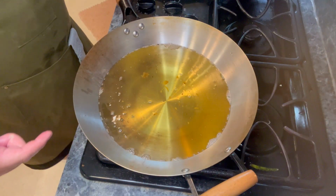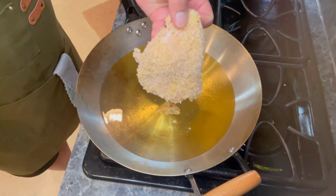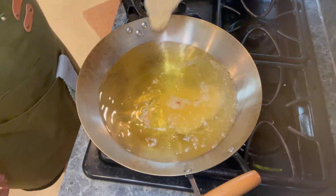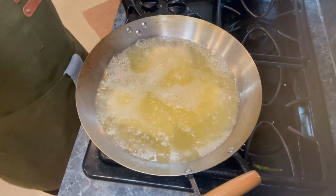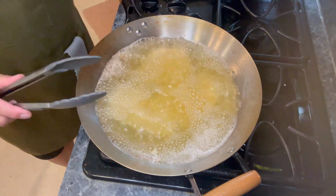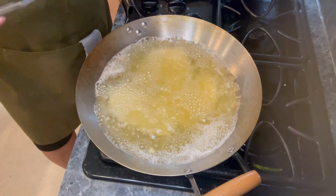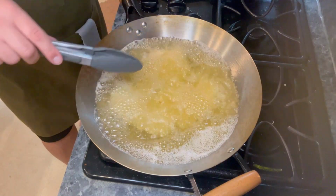All right, we're gonna heat up our oil and then get our katsus in the oil. Got our beautiful pork cutlets. And we're gonna cook these until they're golden brown. And you wanna keep an eye on it because they do cook fairly quickly. A good tip is when you're frying things, don't overload the fryer or the pan because it's gonna reduce that heat quite a bit. You won't get that nice fry on your food as you would if you had fewer items in here.